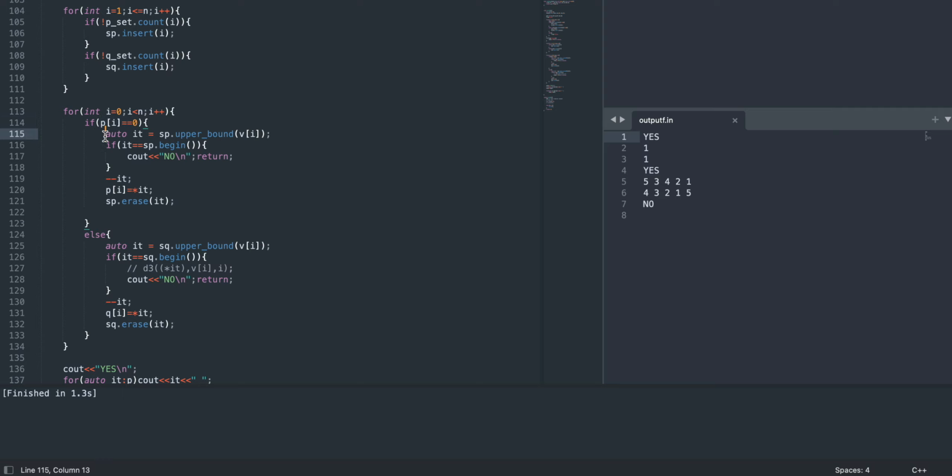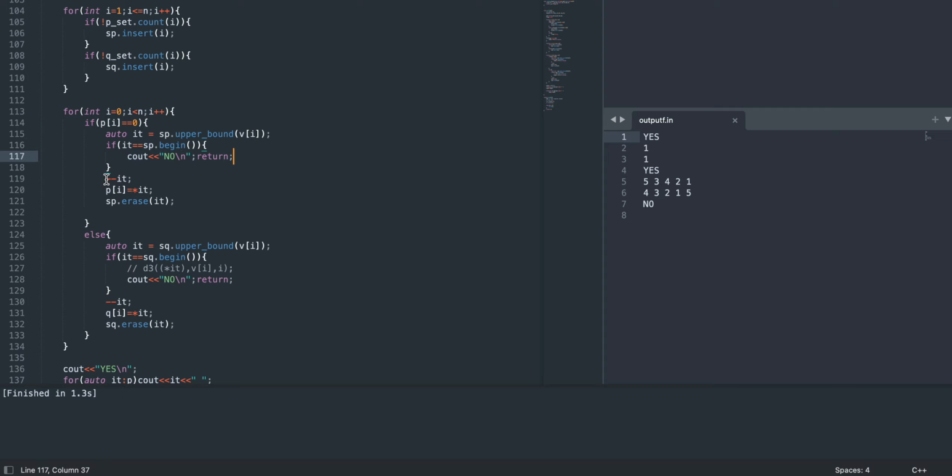We check the upper bound, the value which is greater than a of i. If that value is equal to the set's begin, then the answer becomes no, so we print no and return.